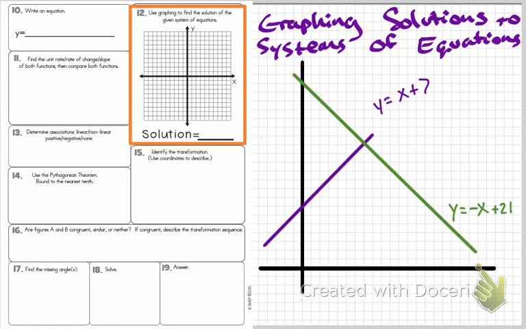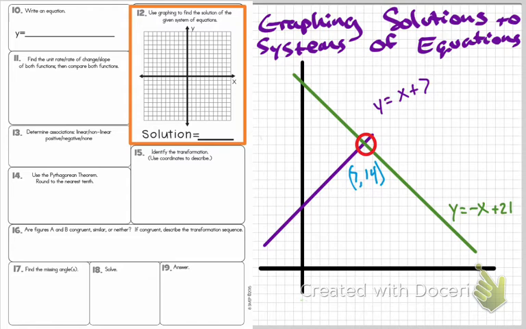Here I've graphed two simple equations, y equals x plus 7 and y equals negative x plus 21. We know that the solution to the equation is the point on our graph when our x and y values of the two equations are the same. So that should be this point here, and it's 7, 4. In this case, we know that this is true because our lines graph there, but we can also verify that it's true by doing some real simple math.